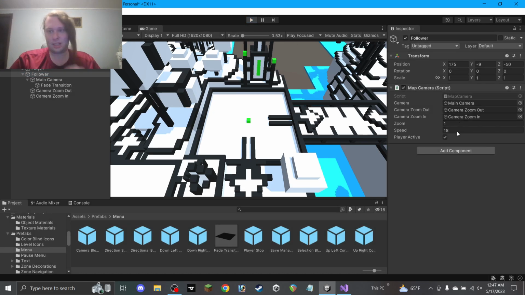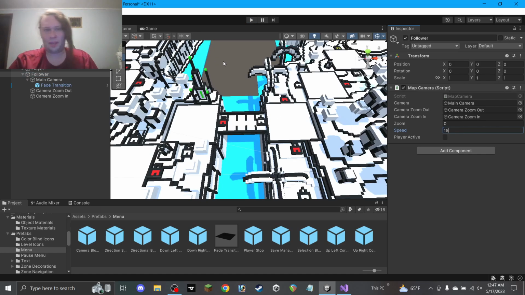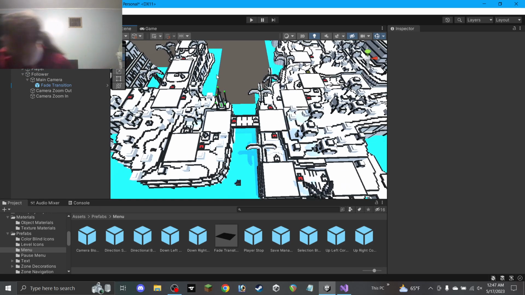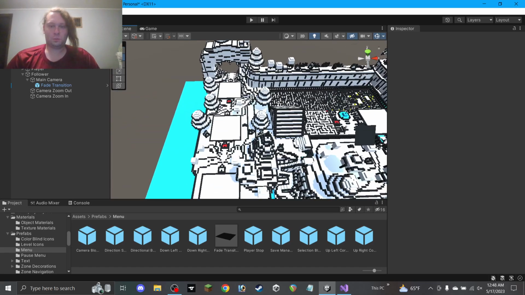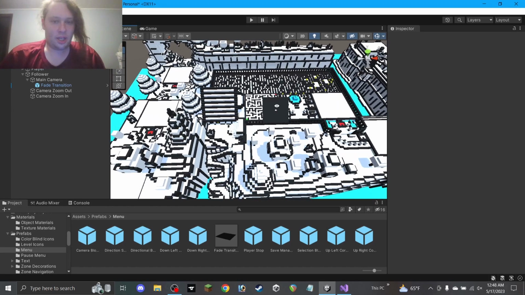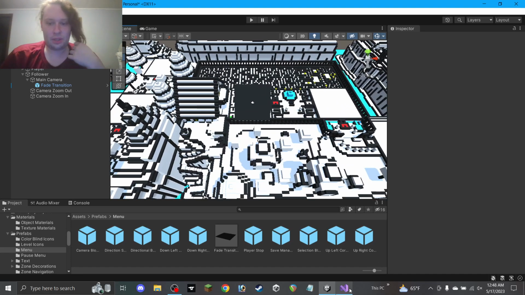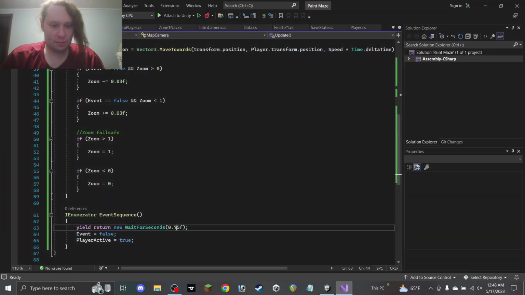18 seems like a good speed, so it's not too choppy. But I can't tell for certain. I'm uncertain. But we got the camera zoom out working, and I got the lerp working as well, which is good because that gives me more time to do stuff. I guess I'll just have this be like 5 then.